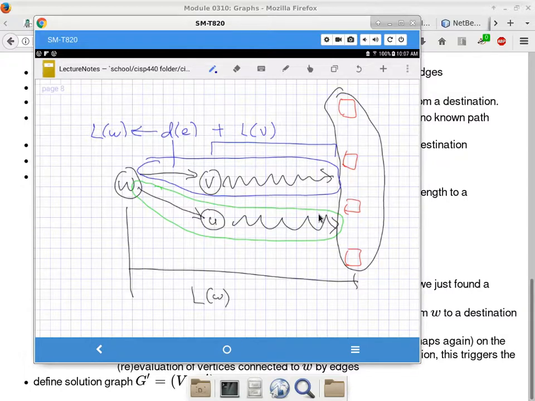Why are you using the left arrow instead of just equal? Because equal is confusing. Equal can mean just comparison, which can be true or false, because we're just asking the question, are these two the same? But in this case, it is not asking whether they are the same or not. We are actually changing the left-hand side to be the right-hand side. So it's an assignment operation and not a comparison. That's the only reason why I chose to use the left arrow. But that's a good question.